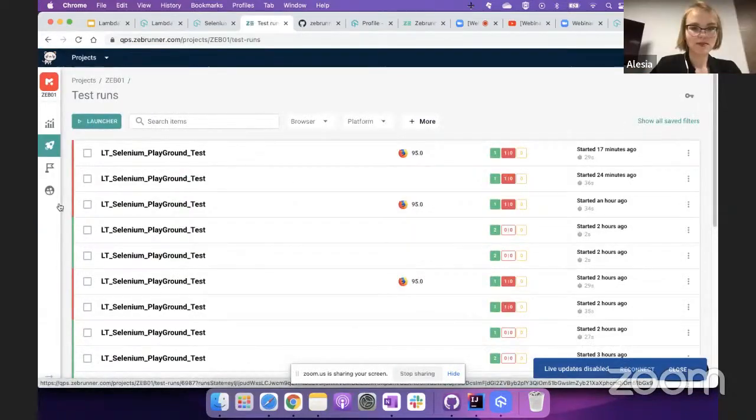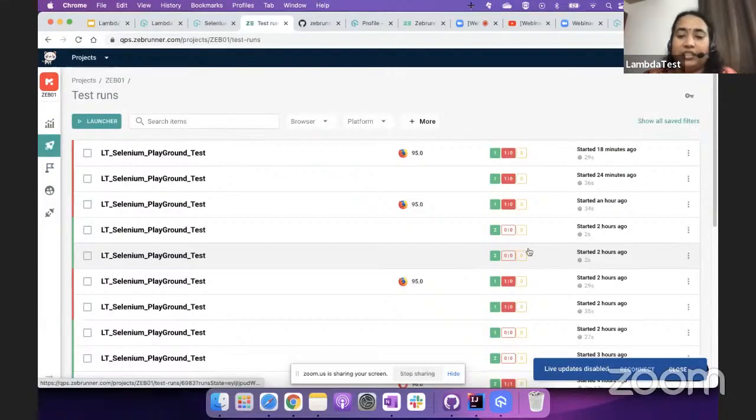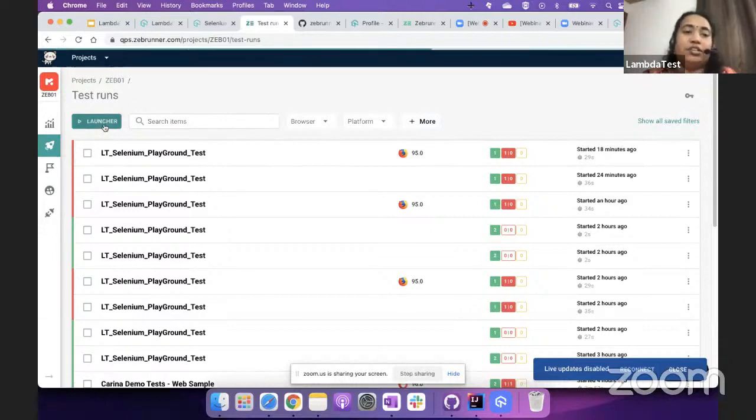Yes, we do. So the moment you integrate LambdaTest within your Zebrunner platform, we have a test case already triggered from your existing Maven project to LambdaTest as well as Zebrunner. If you want to trigger the test cases from Zebrunner, Irina already showcased how to configure the launcher.